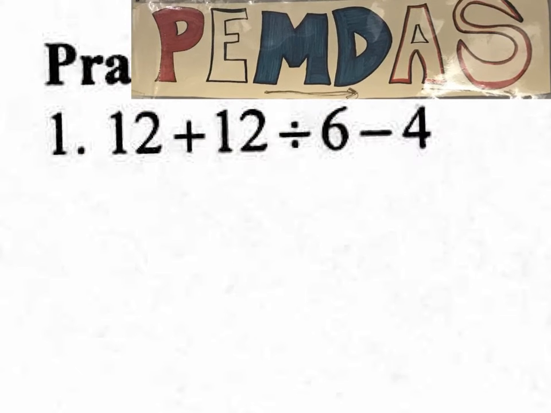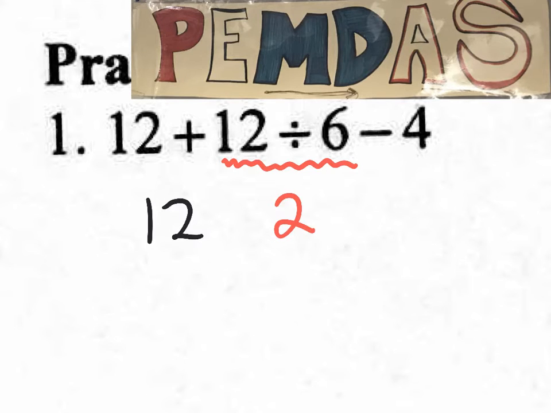So you always look for parentheses. Are there parentheses here? No. Is there exponents here? No. Is there multiplication or division? Yes. What is it? It's division. So whenever you're doing these types of problems, I would either box it in, squiggly, underline, circle, I don't know, whatever you want, but identify what operation you're going to be doing, which in this case is division, and then do it. 12 divided by 6 is 2, and then you bring down everything else.